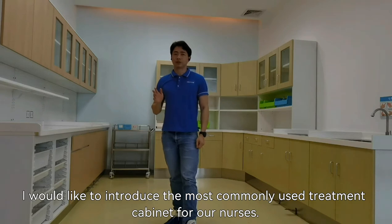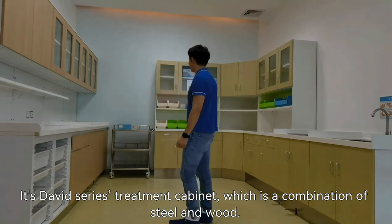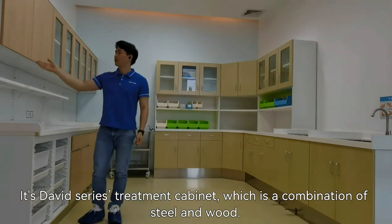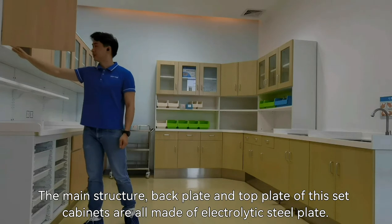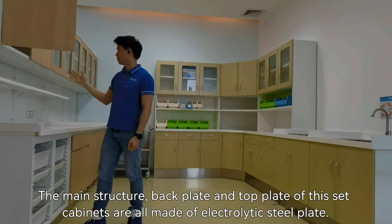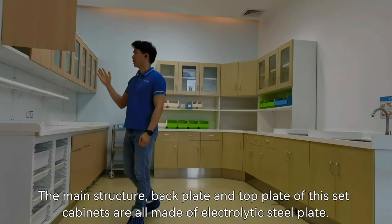I would like to introduce the most commonly used treatment cabinet for our nurses. It's the David series treatment cabinet, which is a combination of steel and wood. The main structure, bed plate, and the top plate of this set of cabinets are all made of electronic steel plate.